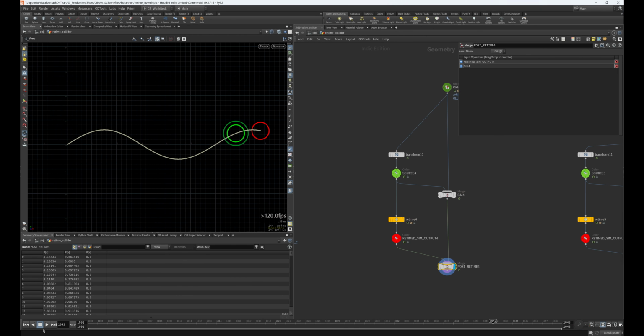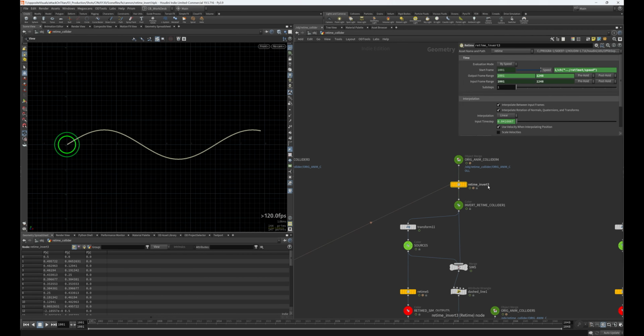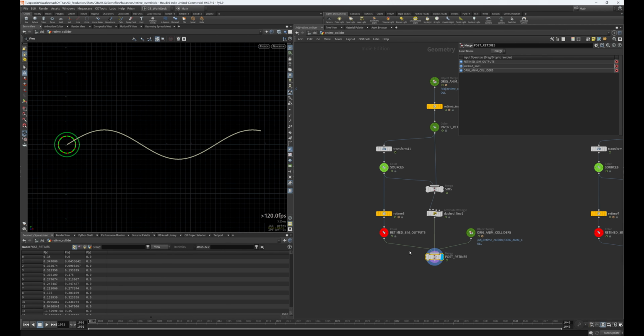Now the animation looks like this, so it's still similar to the first example. If we now create the reciprocal value from that for the invert retime node, so it's still 1 divided by the retime scale, then the animation looks like this. You will not get back the original animation, so the animation of the input source and the collision object is still here in the dashed line. It's slower than the output. The original animation is the full circle in the dark green, but the output simulation cache after the retime node is something in between, so it doesn't match the collision object anymore.